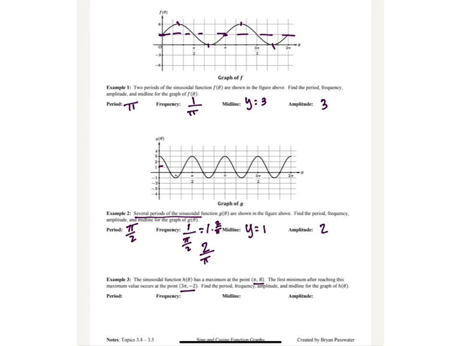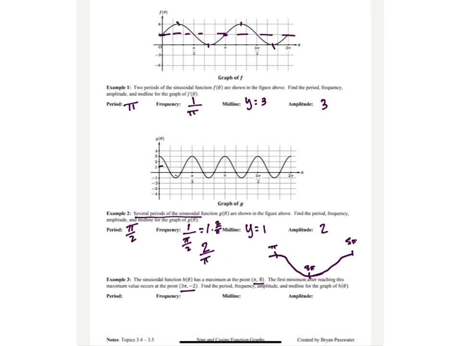What that indicates is that it's gone from peak to minimum. We always measure period by going peak to peak. So if this has gone from peak at pi to minimum at 3 pi, that's halfway through the period. So it's going to have to come back up to what? 5 pi, right? Are you all seeing that? It takes 2 pi to get from pi down to 3 pi. It takes another 2 pi to get back up to its peak.